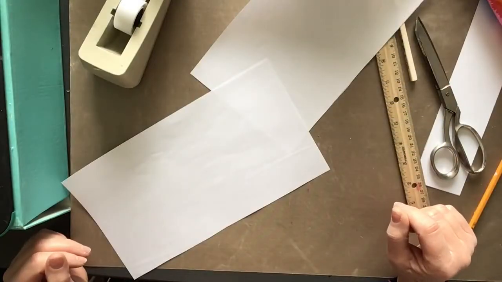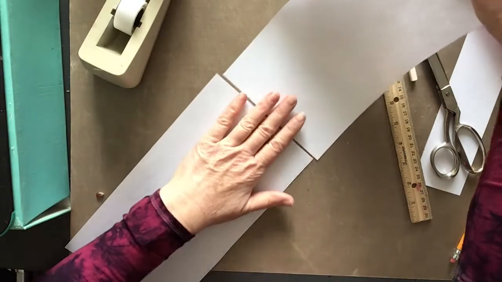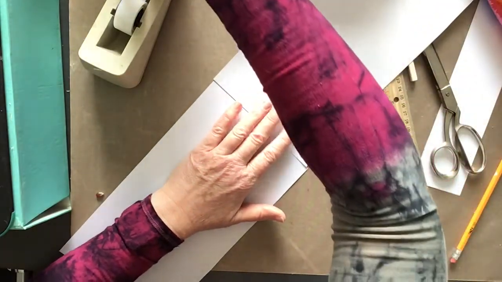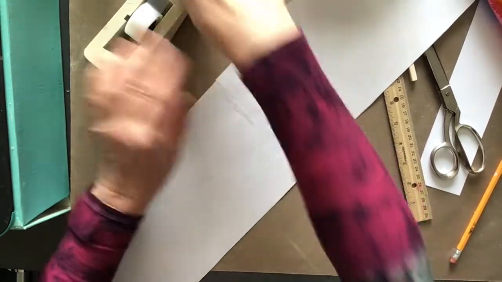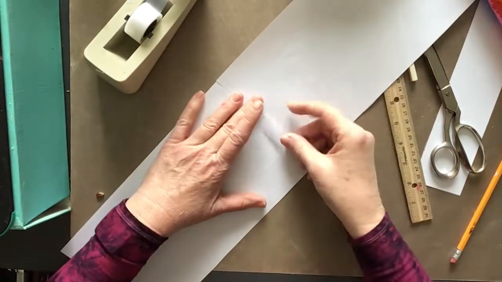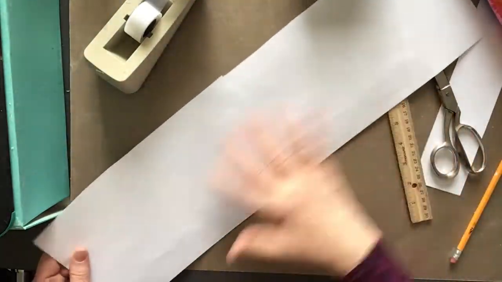To decorate the larger rain stick, cut two sheets of paper and tape them together, lining them up and putting tape on the inside. Turn it over and then do your design.